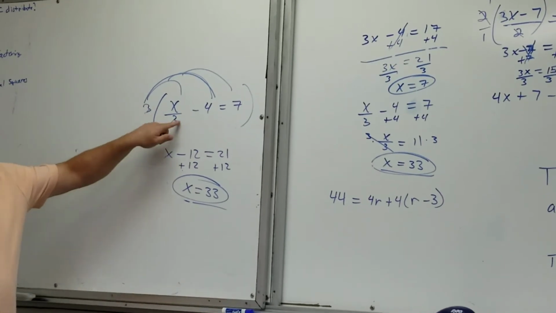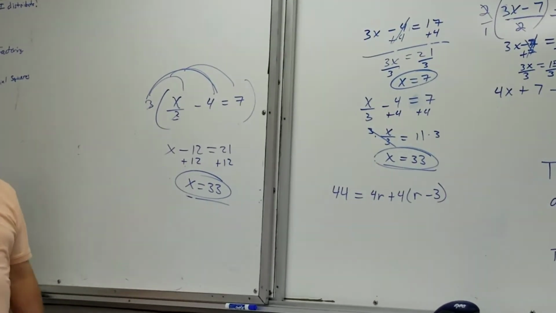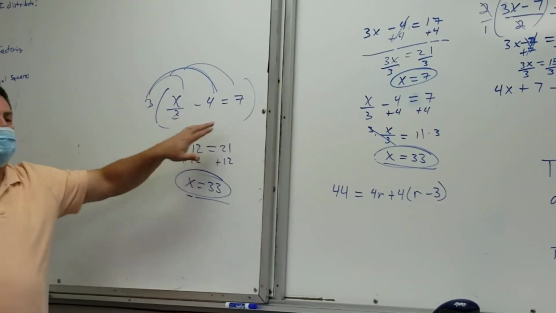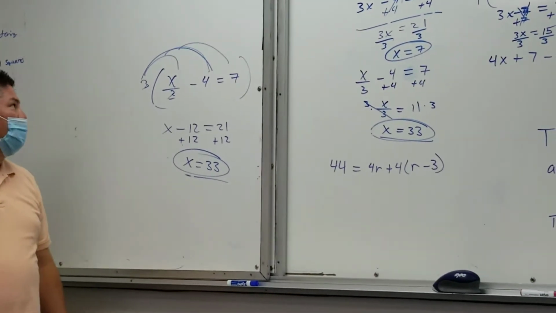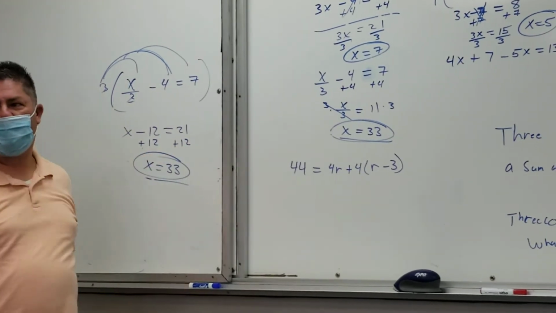The key is distribute to every single term. Okay? All the way across. Because then you're multiplying to the left and the right, and you're multiplying to every term in between. Okay? Everything would have to be multiplied by 3. But that's a little harder to think of than this. This is easier to think.